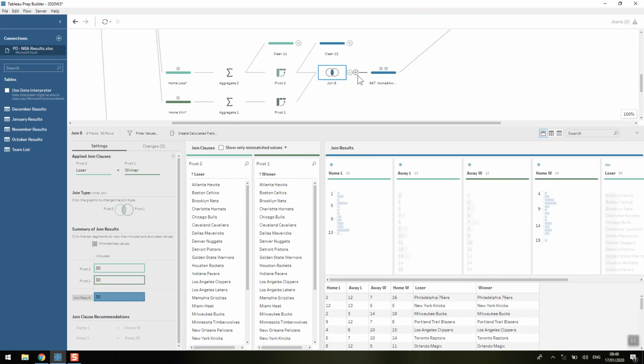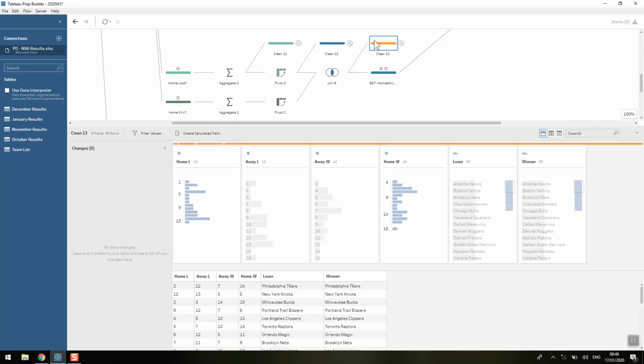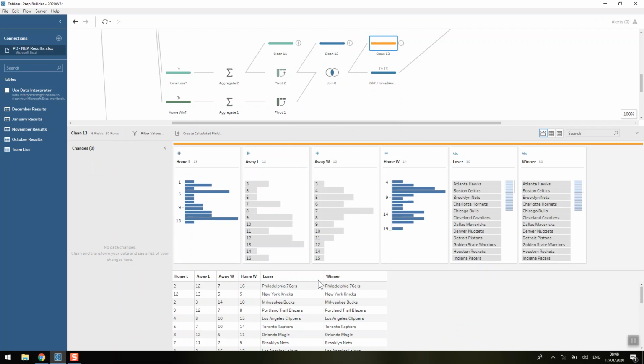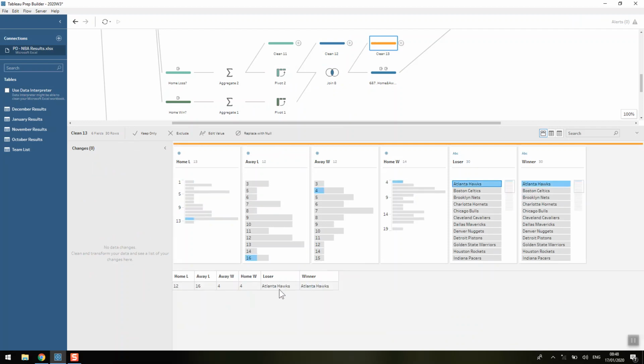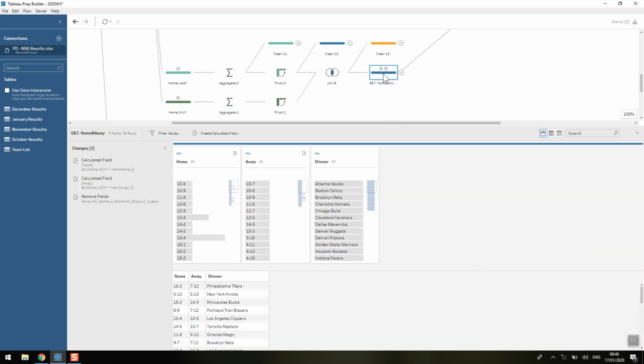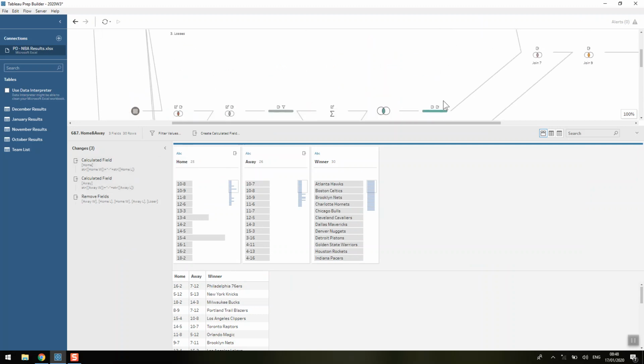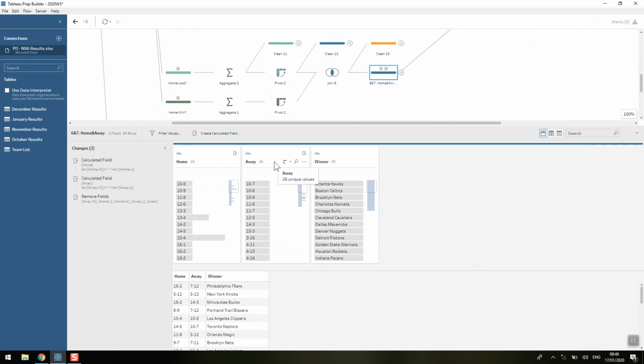And so when we join everything back together, for each team, if I just select one team, then we've got their home wins, home losses, away wins, away losses. And it's simply a case of joining those all together to make those nice fields that we want, in a similar way to how we did it for the conference. And we've created those extra 2 columns. So this one's nice and quick and quite easy. So hopefully that was easy to follow too.